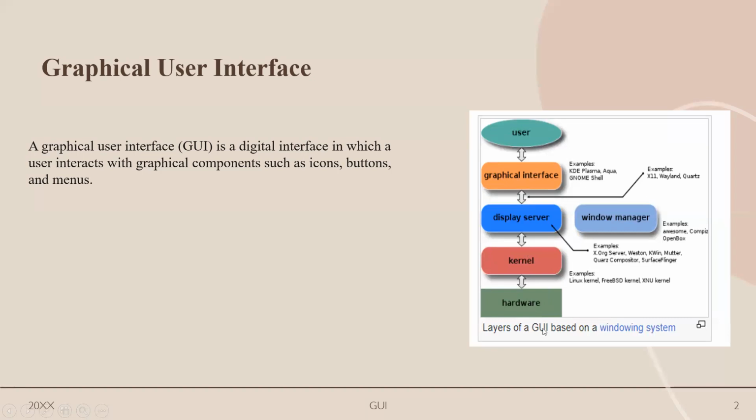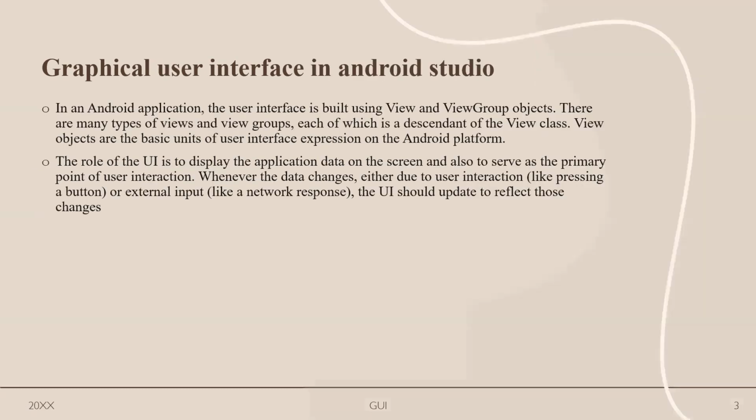Some examples of GUIs are Microsoft Windows, Mac OS, Ubuntu Unity, and GNOME Shell for desktop environments, and Android, Apple iOS, BlackBerry OS, Windows 10, Firefox OS, smartphones, etc. Some common features of a GUI are windows, icons, menus, pointers, etc.